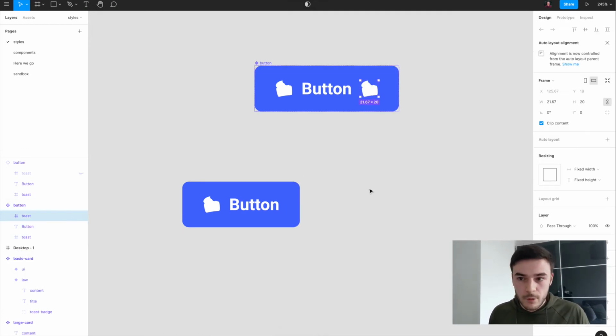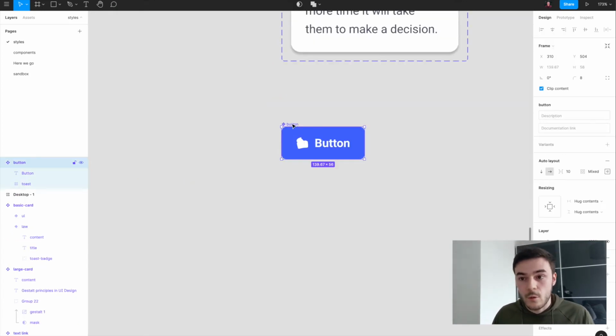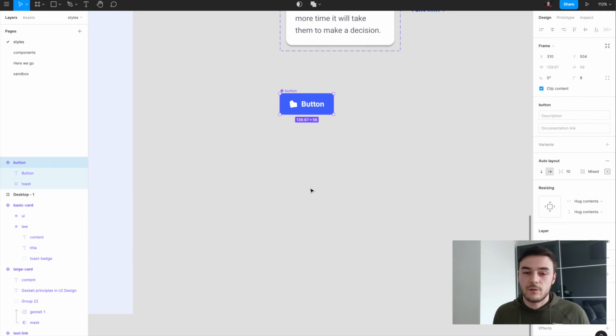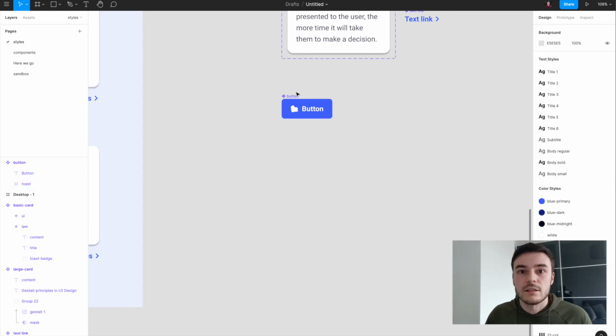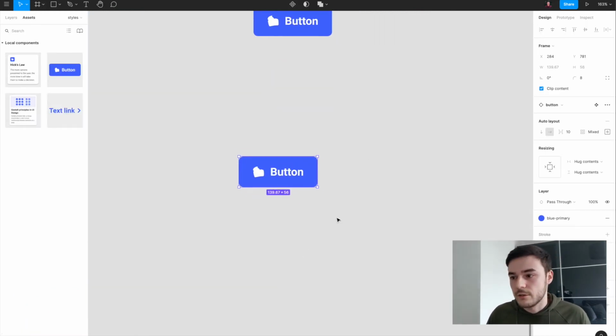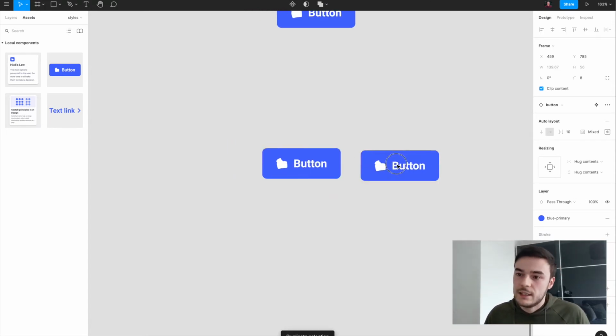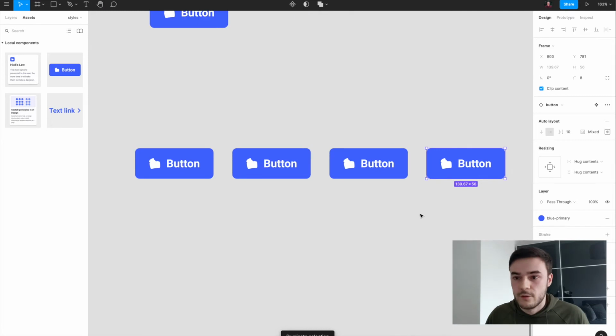So that's probably the most simple version of auto layout, but you can also do some quite cool things. You can stack auto layouts. You can put auto layouts within auto layouts within auto layouts, and it can just keep going indefinitely. So as I said, let me just create a new button. So that's my button component, which I've literally just created. I'll create a few of these. So there we go, I've got 4 here.